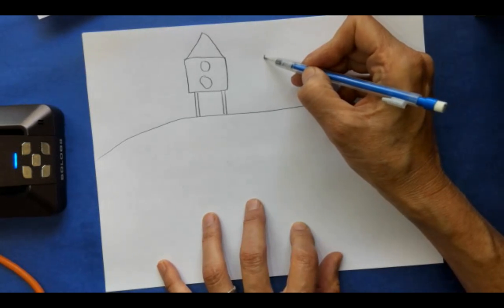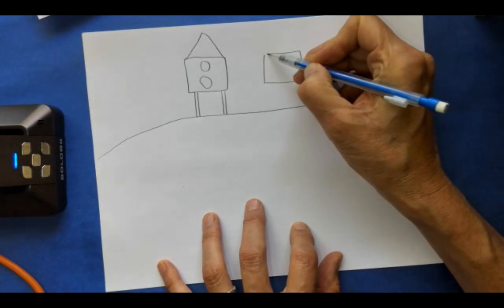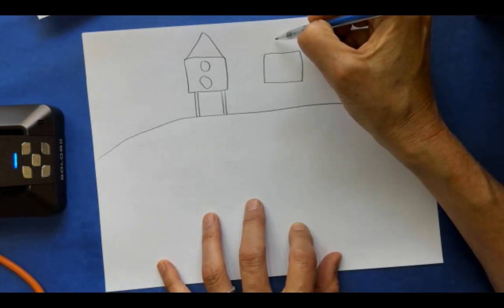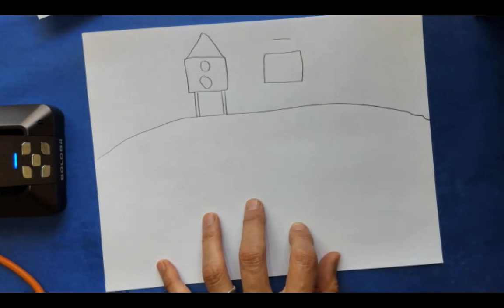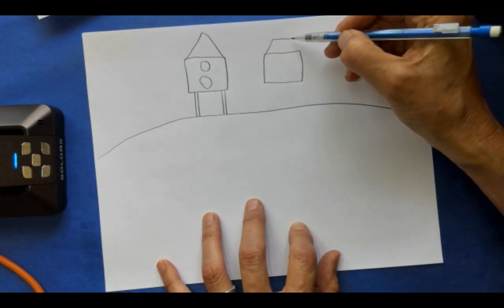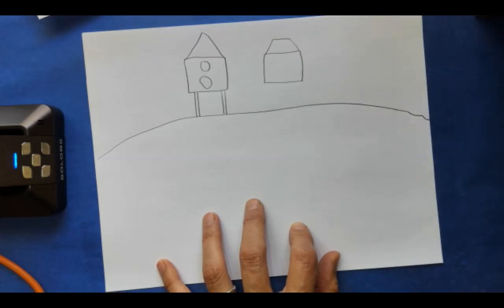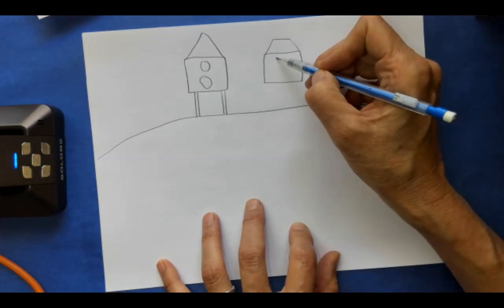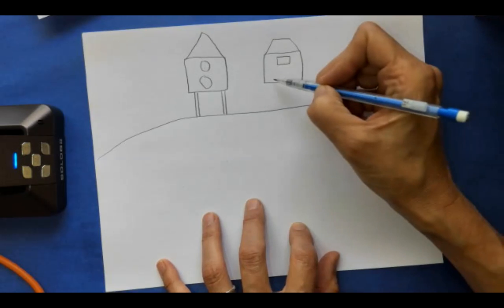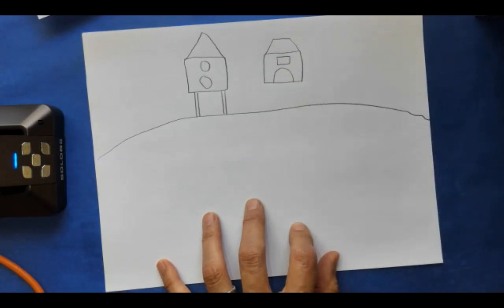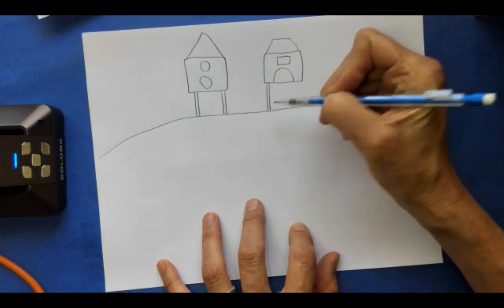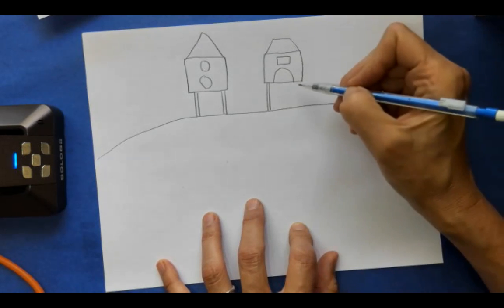And I think we're going to make another house next door. So let's this time make a rectangle. And up above our rectangle, let's make a flat line. Just a short one, not as big. Then we're going to connect our top line down to the top of our rectangle. Oh, look at that. And I think it might be nice in this one to do a rectangle window. And let's add a door. Now this house is going to need some legs as well. We'll put one leg on this side. Let's put another leg on this side.